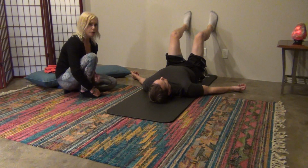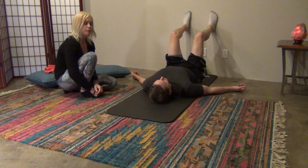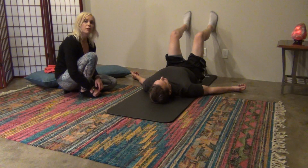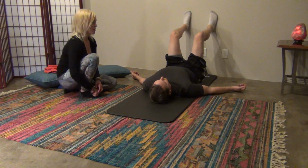This is an excellent alternative to Shavasana, traditional corpse pose. You can use Viparita Karani with legs up the wall, or the modification of Viparita Karani here, because it creates an excellent inversion, a little bit greater than corpse pose can provide.